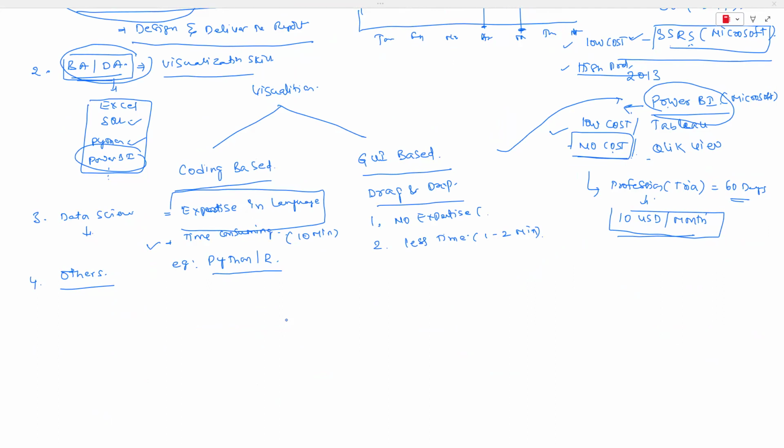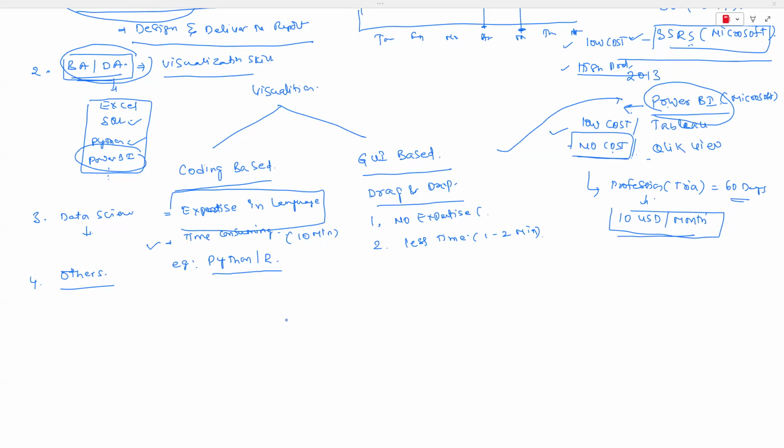If you want to use Tableau, we don't have any free editions. We have a public edition, which you can use up to some extent. But if you want some kind of premium edition, you have to pay a very huge licensing amount for Tableau. But Power BI comes at a very low cost.